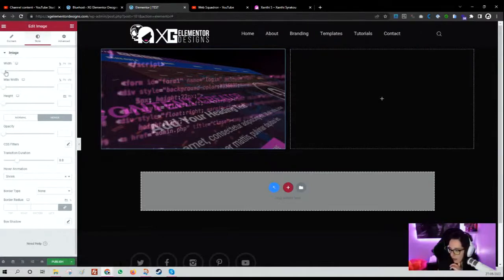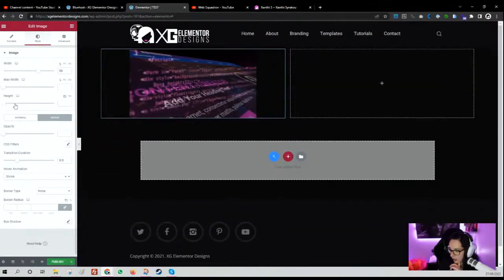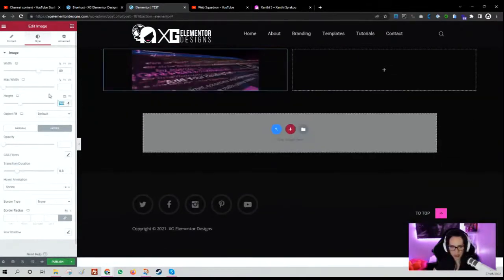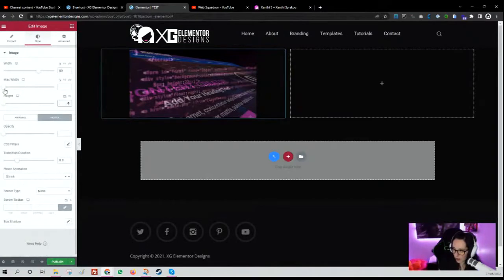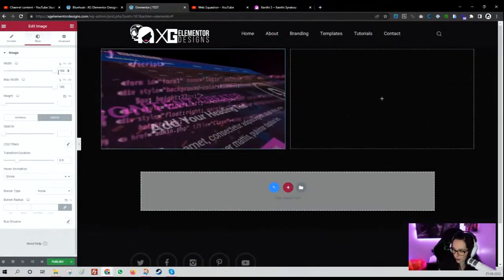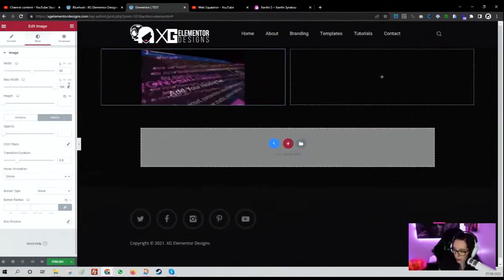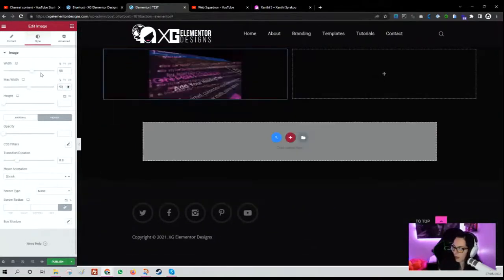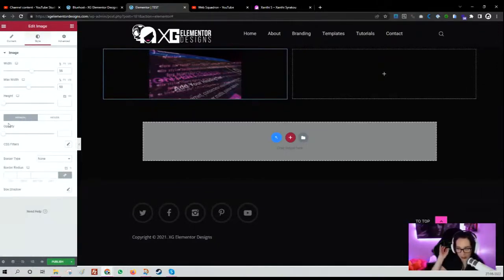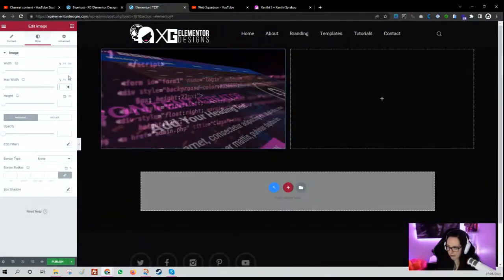Here you can edit the width and the height. Don't mess with the height unless you want something stretched. If you want, just play with the width, max width, put it on 100 or put it on 50, whatever. And then we have here the normal state, which is what happens when there is no mouse hovering over it. Also, if you delete those things and put nothing, the image will be on its default, or at least the ratio is default.